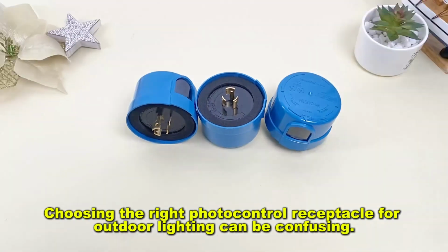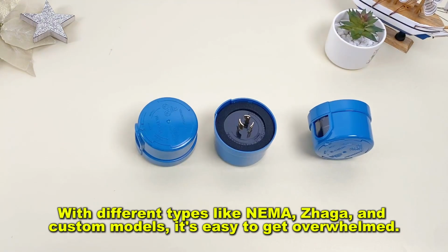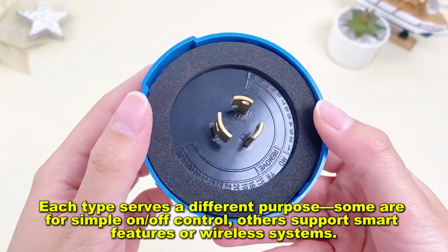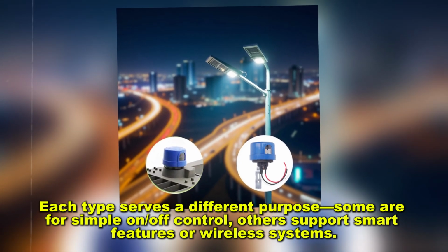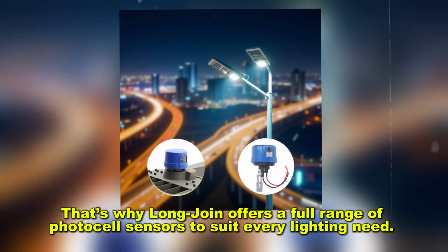Choosing the right photo control receptacle for outdoor lighting can be confusing. With different types like NEMA, Zhaga, and custom models, it's easy to get overwhelmed. Each type serves a different purpose. Some are for simple on-off control, others support smart features or wireless systems. That's why LongJoin offers a full range of Photocell sensors to suit every lighting need.